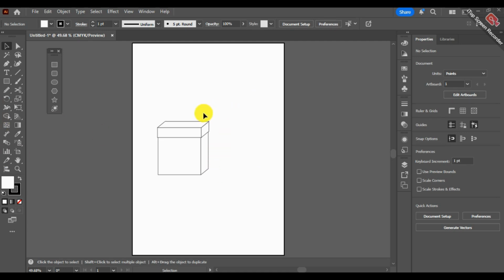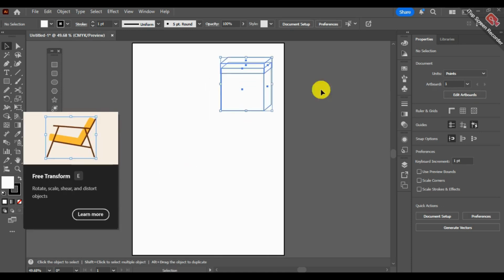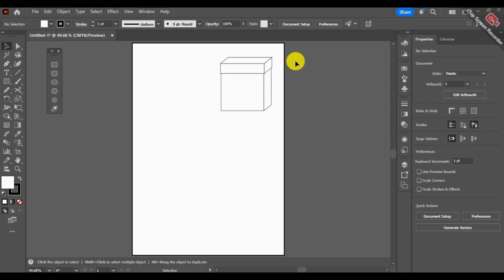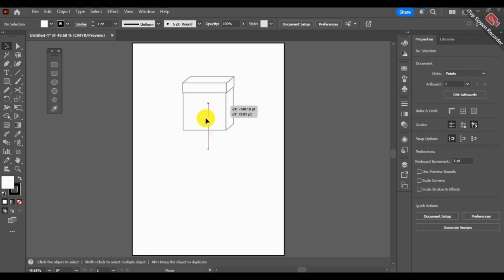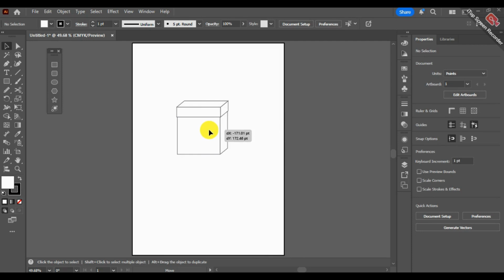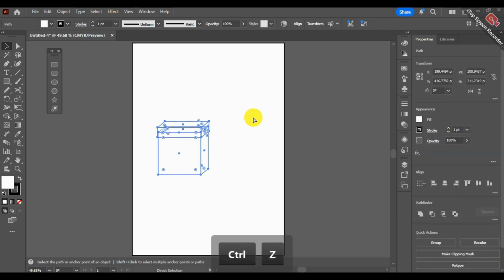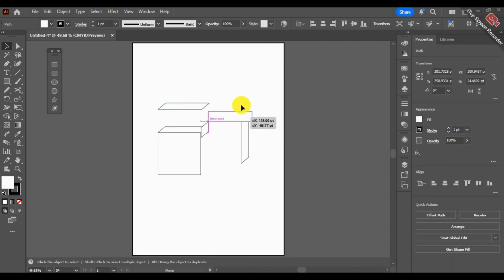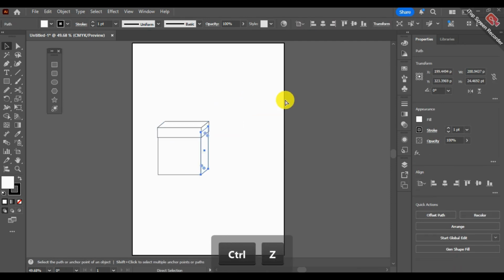Now, when I'm moving, selecting this, it's moving the whole box. Why? Because I grouped them up. They can't be separated. But if I don't group them up, these will be separated pairs of squares. And I don't want that.